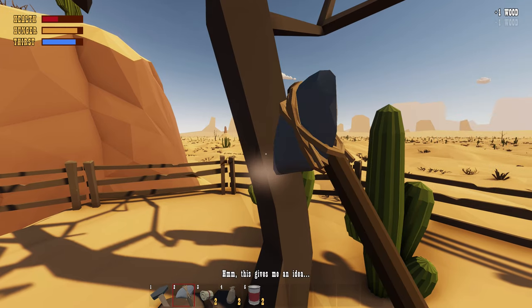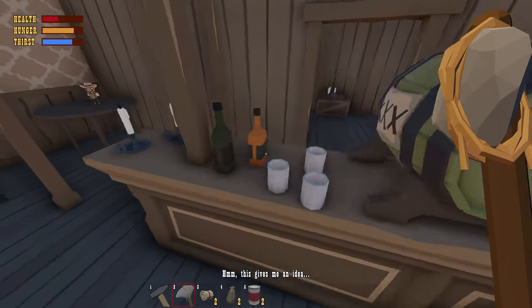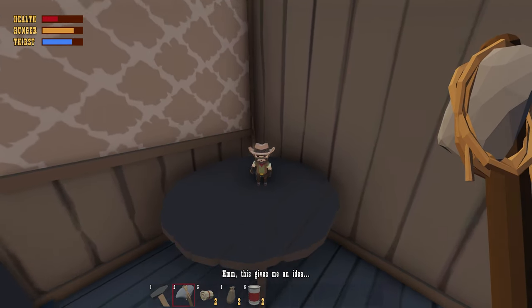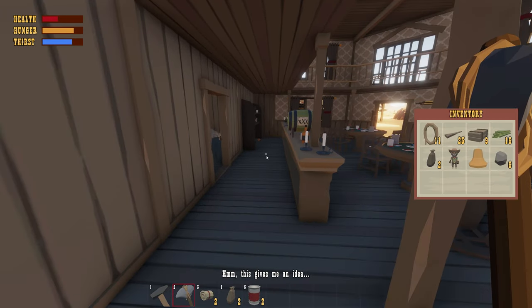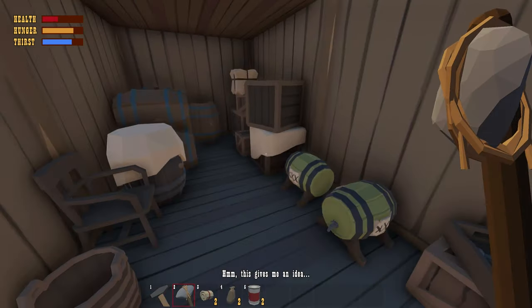God damn it. Oh my god, there's auto harvesting now. I don't have to spam left click. That's so good. Ooh! We got a little bobblehead. Hey! Cowboy bobblehead. I can put that on tables, I think.